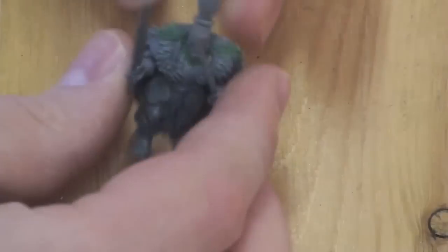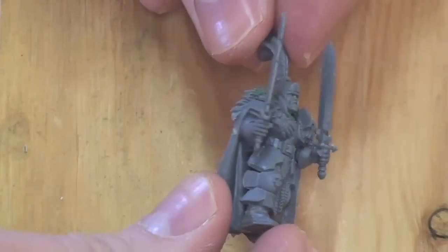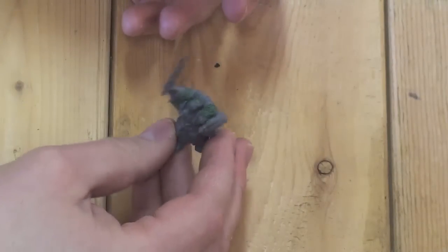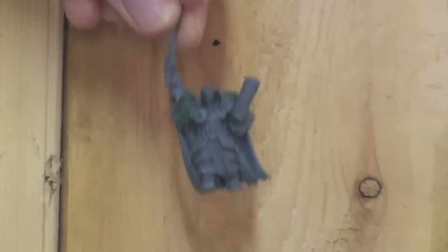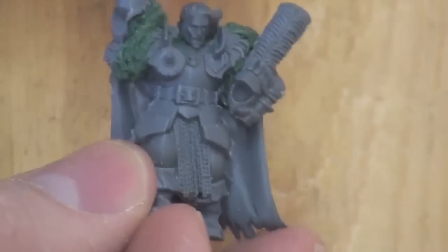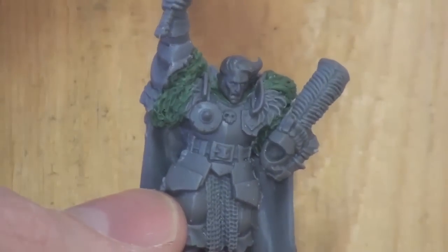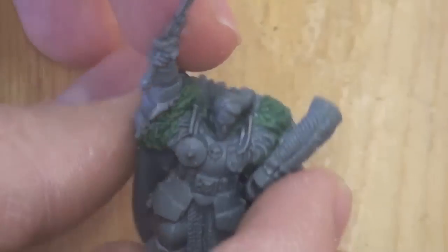And now on to the warriors slash swordsmen. I opted to use only Knight helmets for this unit as these models are already pretty heavily armored — it seemed to fit relatively well. I also took time and filled in the gaps with green stuff to try to mimic the fur on their capes, and I think it turned out well. Just like with the Free Company, I shaved off hands and wrists in order to situate two swords on each model, although some models are bearing one sword and one war hammer.